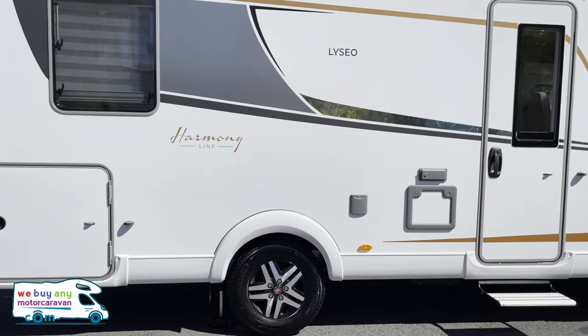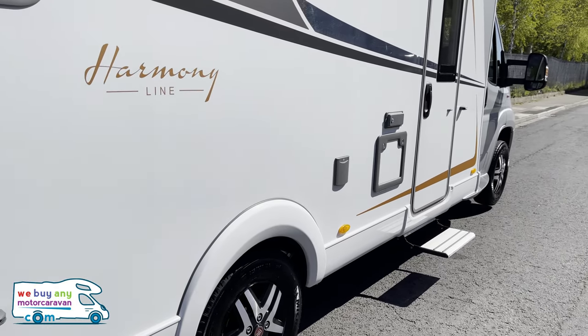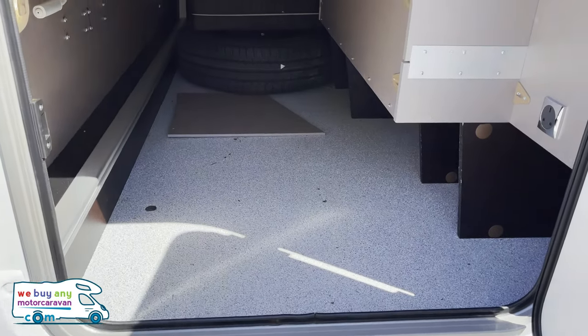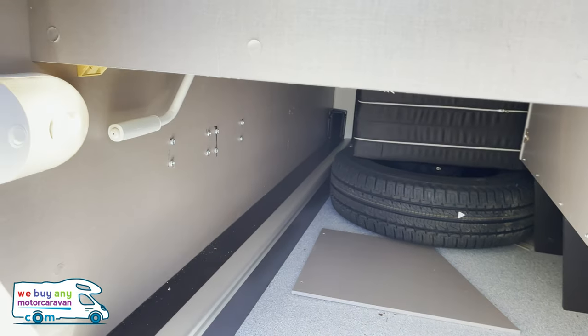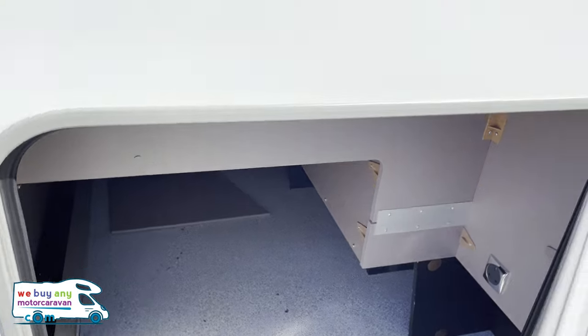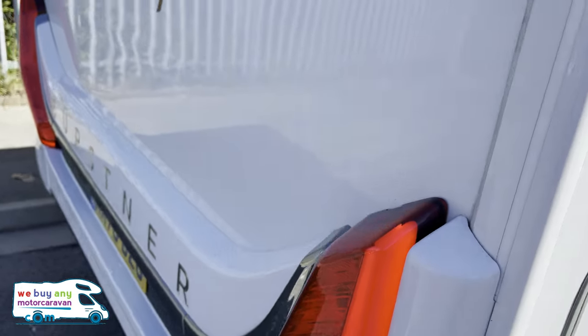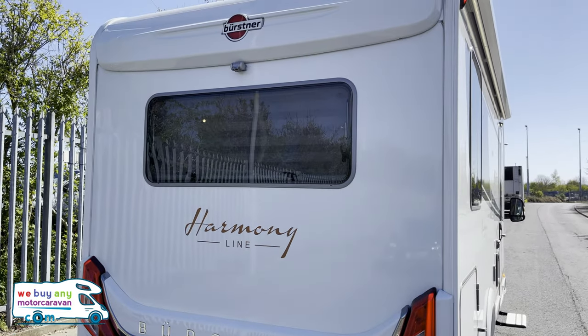This one's done about 950 miles, something like that. Comes with the external TV point and gas point and everything like that. This one has got quite a nice garage for saying it's a rear lounge. 230 volt socket, lights, awning rail, and it's got a full spare at the back as well, which is nice to see in a motorhome because they cut the payloads now down as much as they can, and a wheel does take up quite a lot.